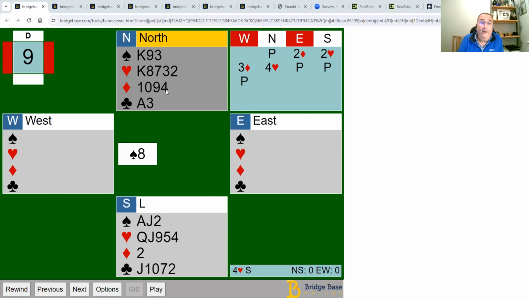And in diamonds in the north hand, we have 3 possible losers, except facing a singleton, we'll be able to ruff 2 of those. So we hope we'll only lose 1 diamond. And in clubs, we've got 1 loser in the north hand, the 3 of clubs. So if we go through that again, we hope we'll end up with just 1 heart loser, 1 diamond loser, and 1 club loser. And although we started with a possible spade loser, that lead means we can avoid the spade loser. So that's been a very helpful lead.